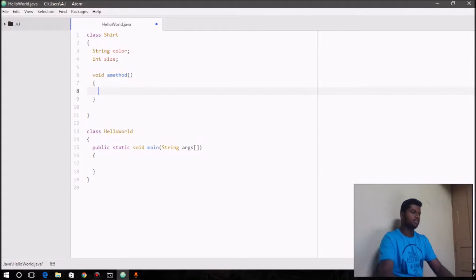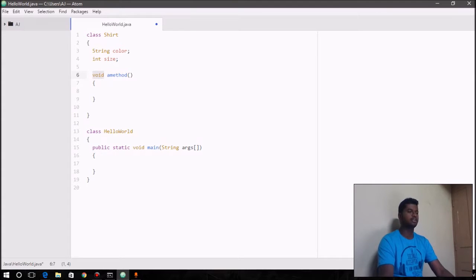The void keyword that I brought here tells the compiler that this method is not returning anything to the method that calls this method. If that was too complex for you, it would be weird to say that void is a data type, but yes, it is. Void is a data type.